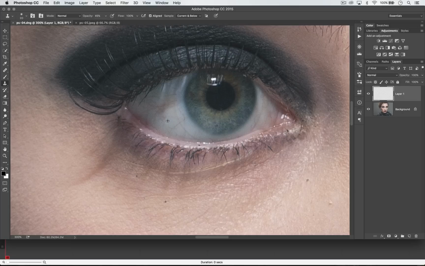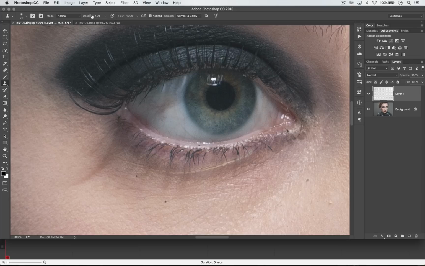Now you can come in and really loosen up. Make sure you Alt or Option select to sample a point. Then you can come in and lighten up all of the veins that are there in the eye without adding all kinds of unnecessary and unwanted details. So I can go over this eyeball everywhere and clear that stuff away. It also helps if you're working with a lot of really high resolution photography. A lot of times you can actually see the edge of a contact lens, and you can go over and smooth that right out.